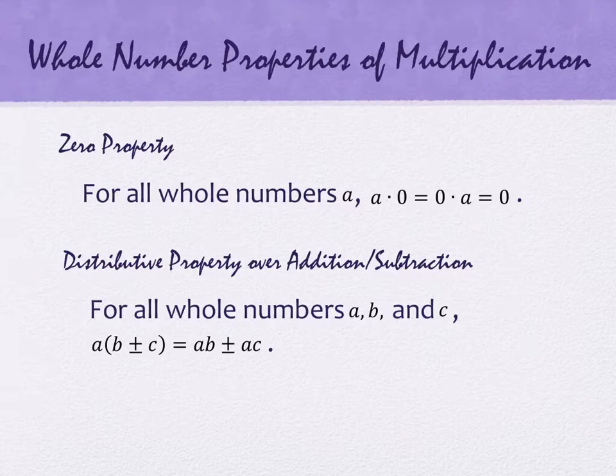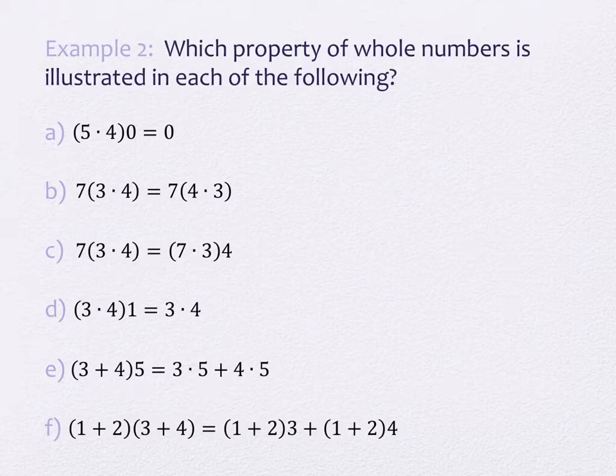Okay, so just like we did with addition when we first introduced these properties, I'd like for you to take a look at 6 examples and identify the property. First do it on your own, all right? And then I'd like for you to compare in your group and see if you have the same thing. If you and somebody in your group differ, talk about it and see if you can figure out which one it should be, and get that agreement among yourselves.